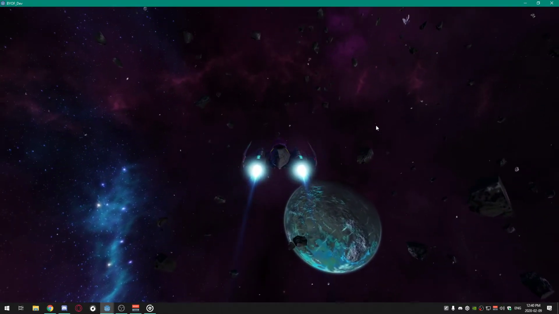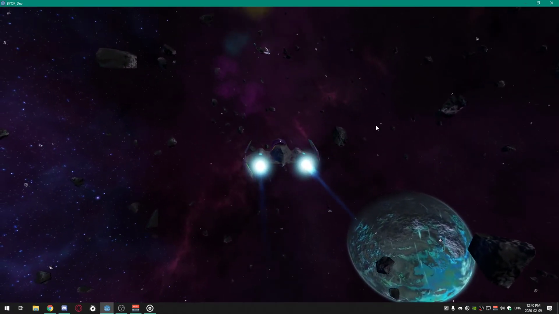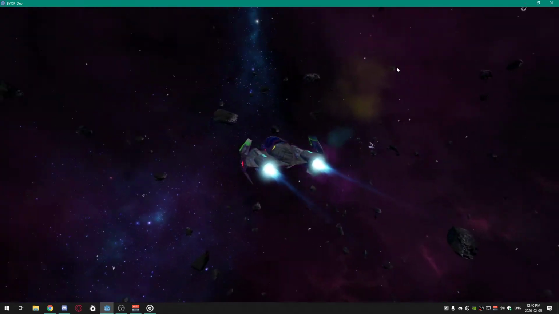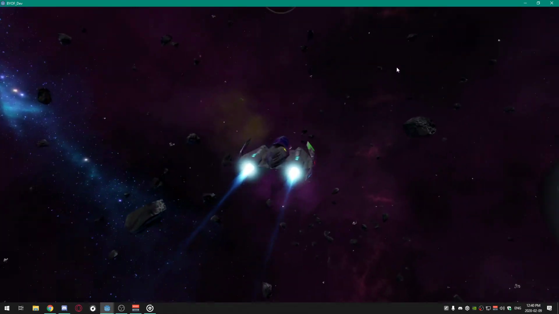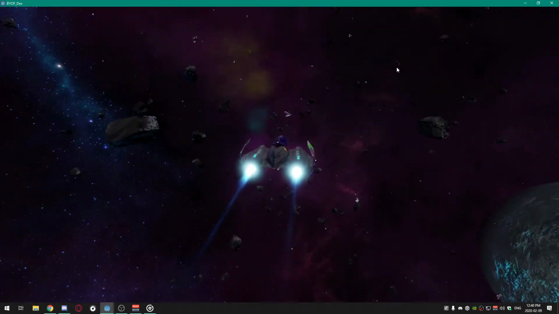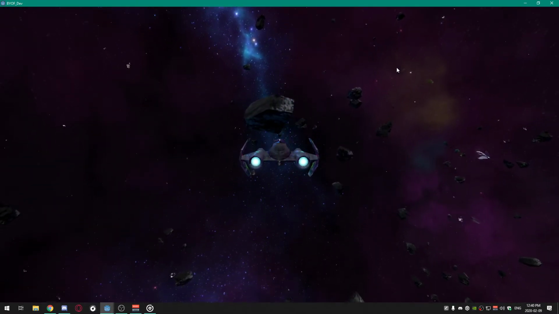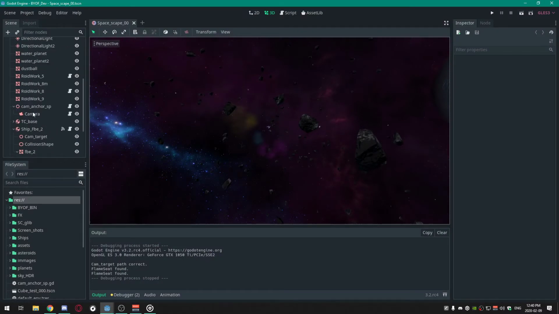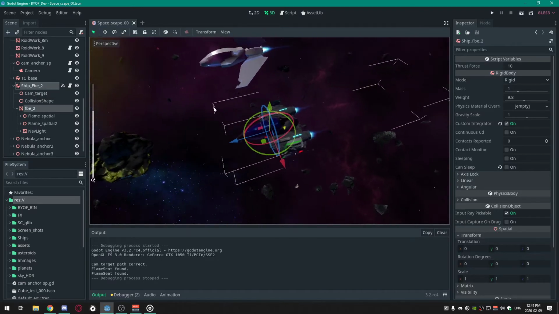I just realized I need floodlights on this thing. I need to put a light on the front of this ship. For the sake of fun, I might do that in a minute, but if that's the case, don't be surprised if there's an addition to the end of this video with a floodlight on the front of the plane. In fact, just for fun, let's see how hard this is, because some of you guys have not seen how good it works. So here's our ship.